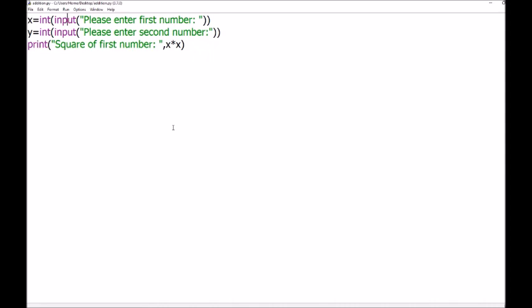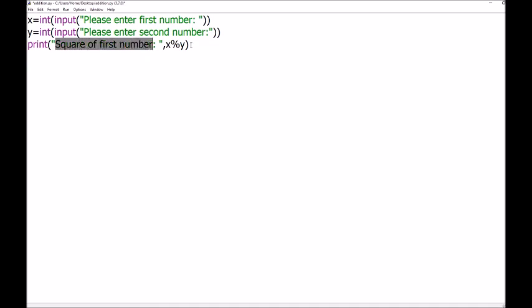Right, so another operator I wanted to show you is the modular operator. Say if you want to show the remainder, so when you divide the first number by the second number, what is the remainder for that? So x, we know the division. Now let's see the remainder. For remainder you use the percentage sign or modular sign. So x percentage y, or the modular y, it will show you the mod when you divide the first number by the second number.